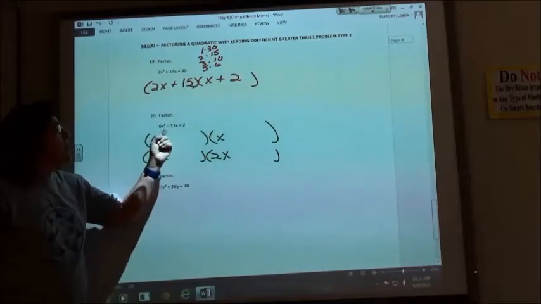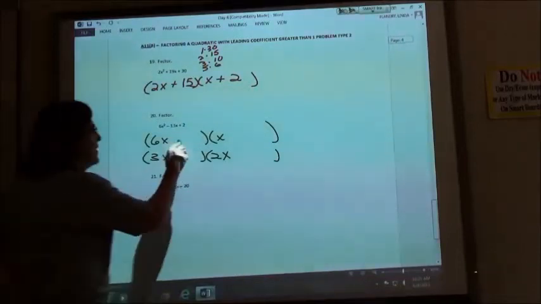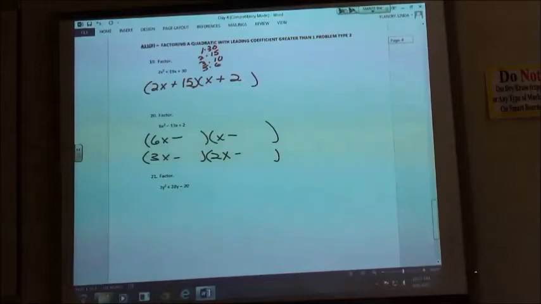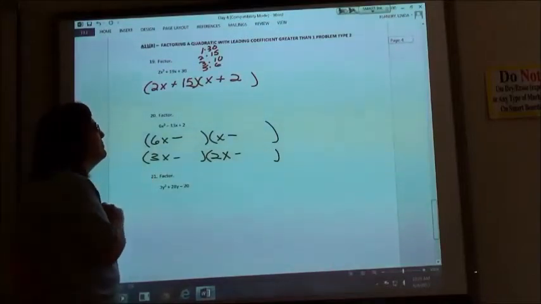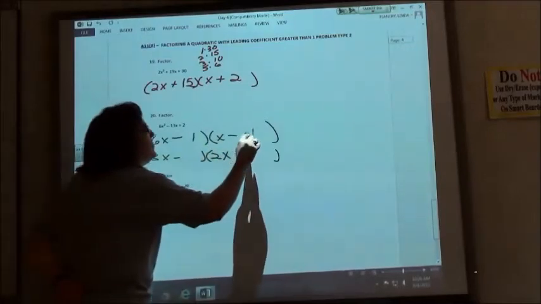So, my signs, if I look at that, they're both going to be negative since the end is positive. Negative, negative. I'll put it in both of them. Factors of 2, well, they were nice. They gave you a nice prime number, so we know it's only a 1 and 2. Which pair am I going to plug it into, and which order does it need to be in? The top one. The top one? The one with the 6x and the 2 over there. 1 there and 2 there.